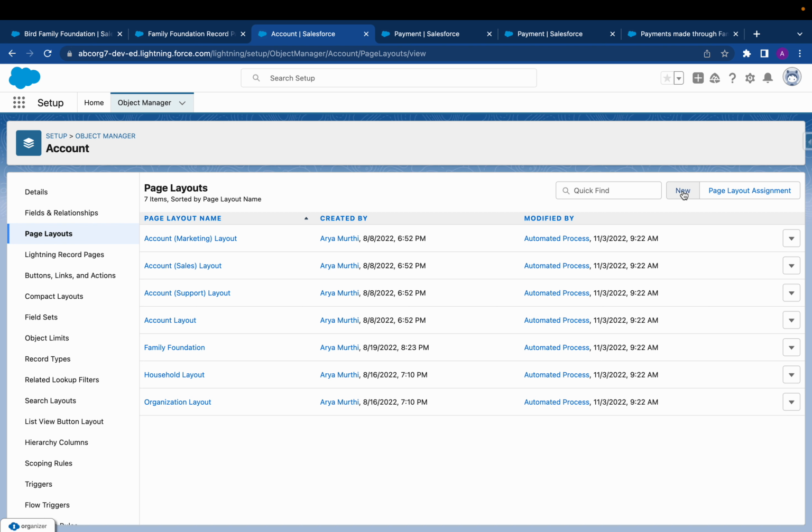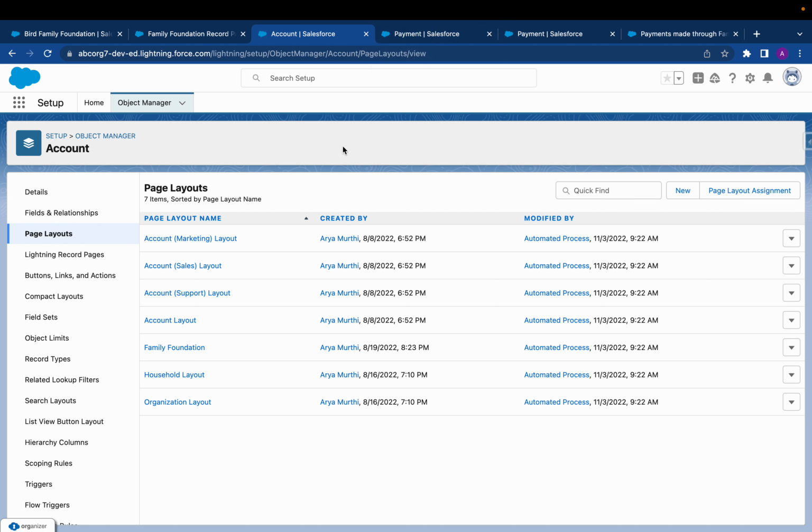There's always that new button up in the top right. If you guys want to click that, you can jump in and create those page layouts. I've already done so for the purposes of this video, but go ahead and pause and go for it. Quick tip, make sure if you are developing new functionality that you start out in a sandbox before moving this functionality through change sets and then testing it finally up into production.